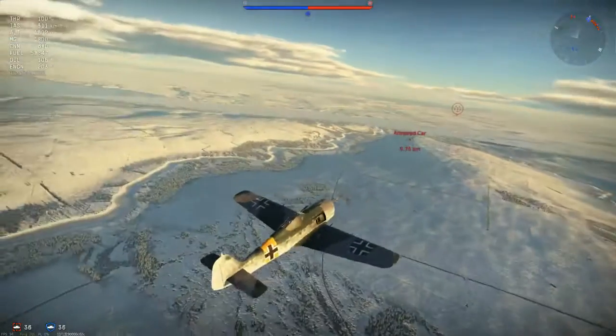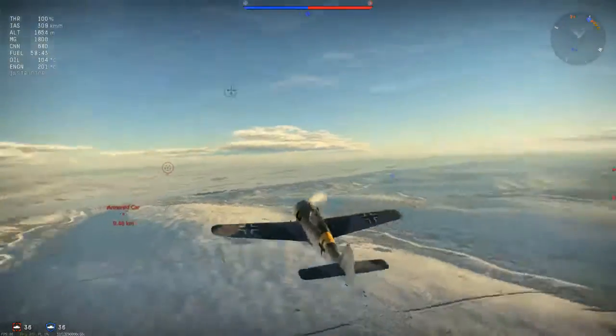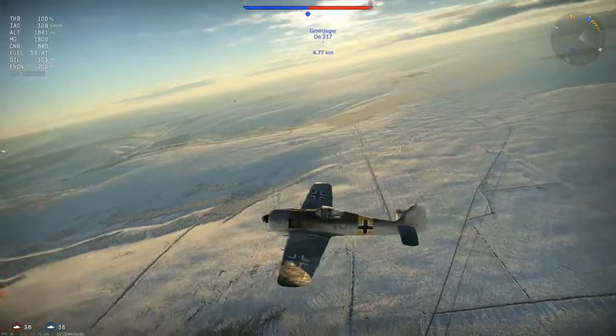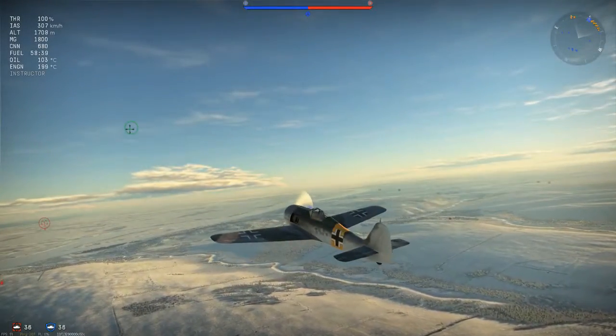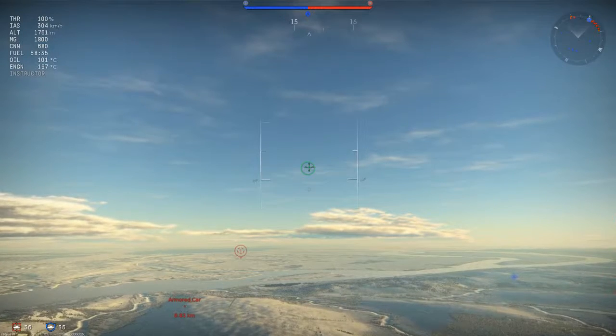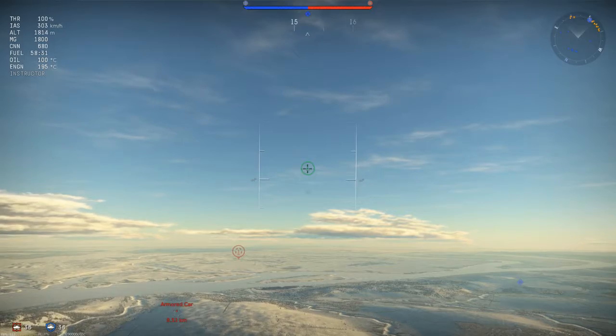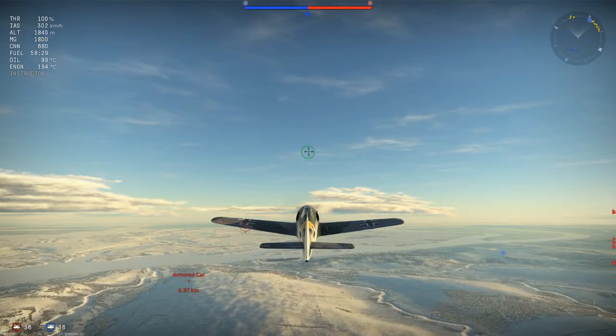So they do have some vehicles down there, but I'm not going to bother losing all my altitude for a few more cars. After all, that's not the purpose of this plane. The purpose of this plane is to kill other planes. So let's check our climb angle. We can't go much higher than this. That's pretty embarrassing. It's between 8.5 and 12.5 degree climb angle.